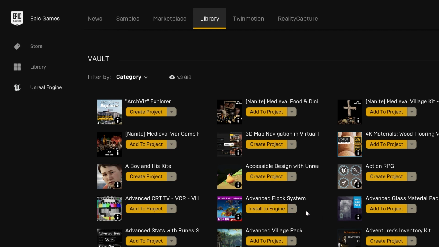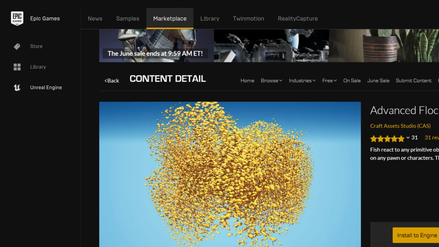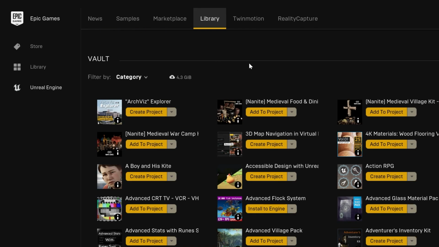Install to engine is the one that I'm not going to show you. I'm just going to click on this one. I won't actually do it because install to engine is basically this is a plugin. So if you want a project to use this plugin, you basically install this to your engine and then use this plugin when you create your project. That's the one of the three that I'm not going to do.